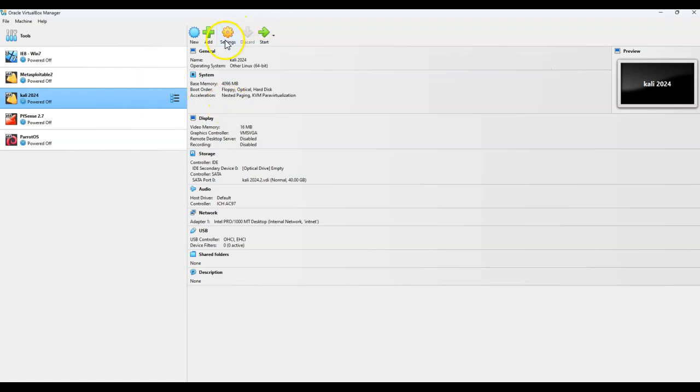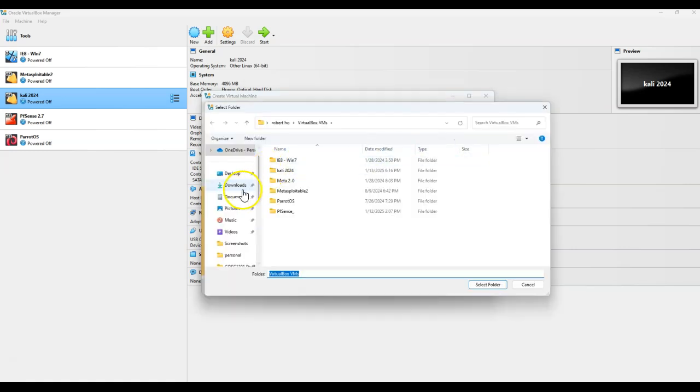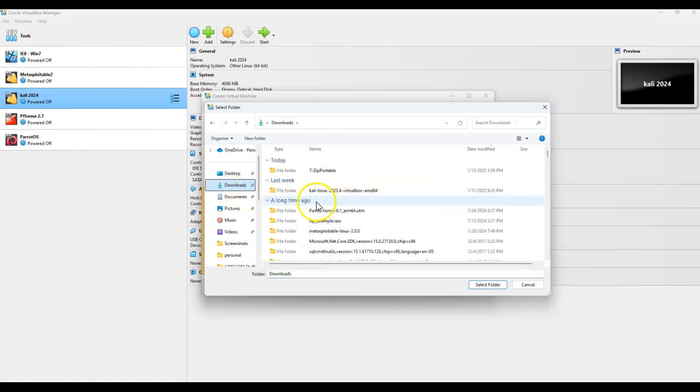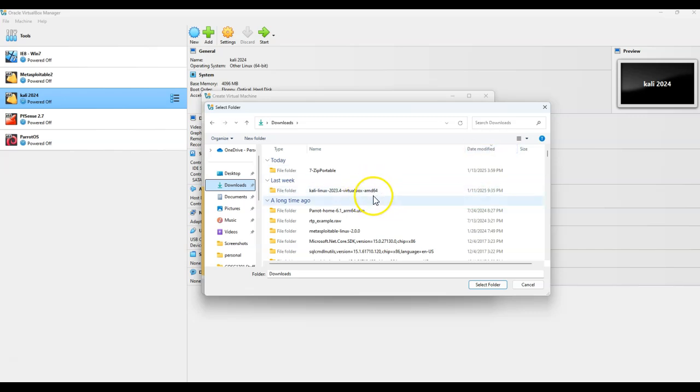I'm going to go to New, and then I'm going to put Kali 2024.4. I have it in my download folder. Let me pause this first and double check.